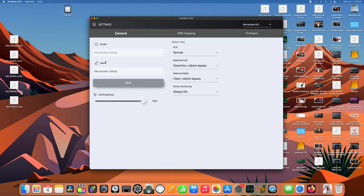The other thing I did is on the quarter inch outs, I chose mine to have no cab sim. I think the right one I put as distortion and effects and the left one as clean. So if I did ever want to run them into an amp, I wouldn't have to worry about the cab sim. That's all taken care of just in the DI, and these two, no cab sim.